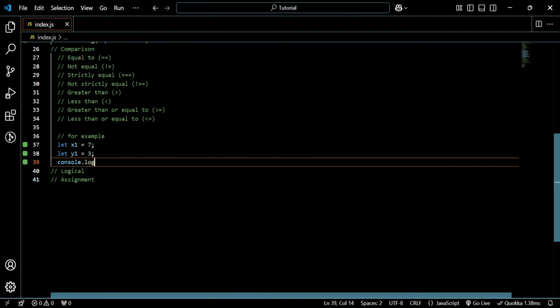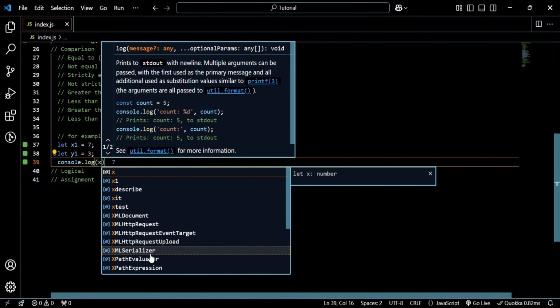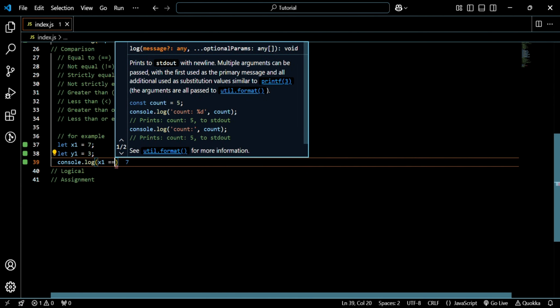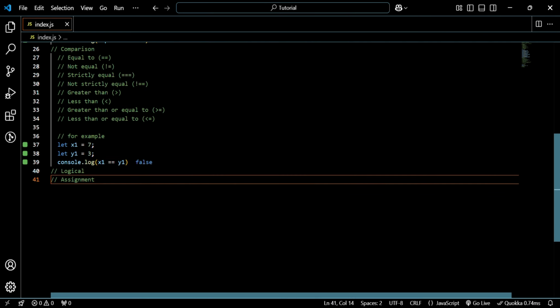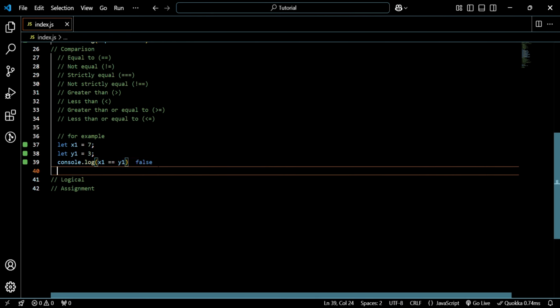So I can say console.log, then I want to compare if x1 is equal to y1. Mostly all of these comparisons will give you a boolean value, a true or false value. What we are getting here is false, and it says that x1 is not equal to y1, which is correct.